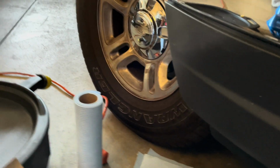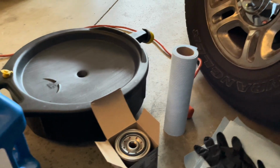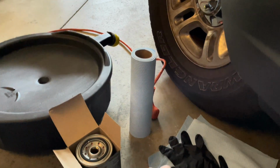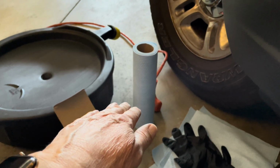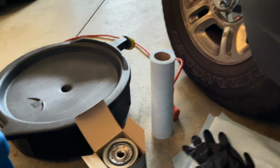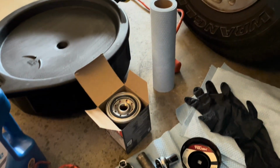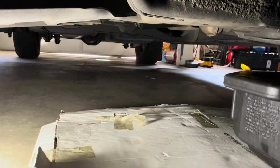You can jack up the car, but just not having to jack up the car saves time, and you also don't have to worry about the level of your engine, where the oil is going to drain to one side and not drain out. It's mostly level, so I'm going to say over 90% of the oil is going to drain out of the oil pan. All right, let's get started.